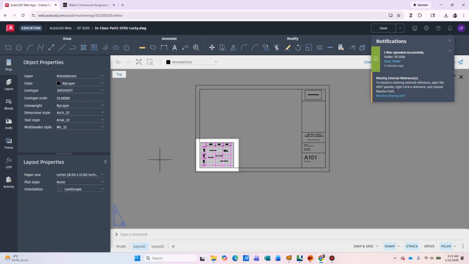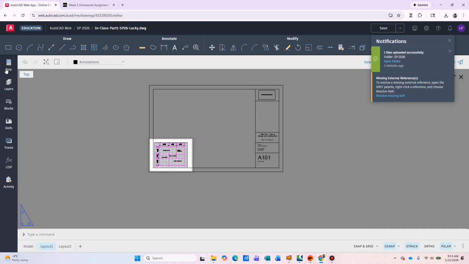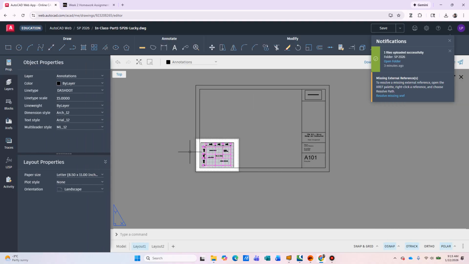To do that, bring up the properties window while you're on this layout 1 and look at the layout properties.